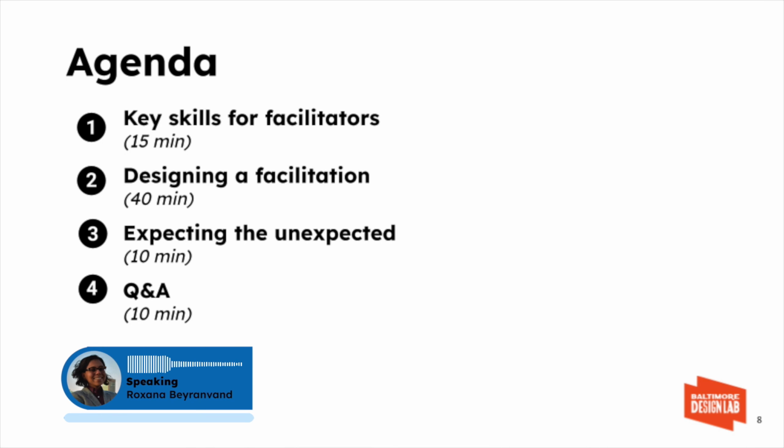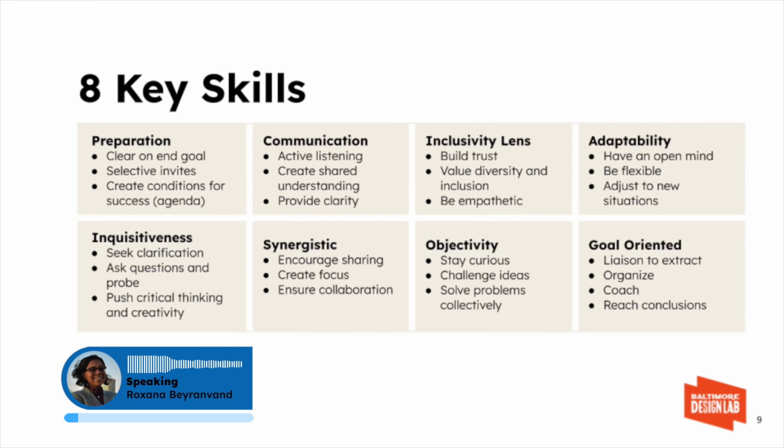Today, we're going to have 4 pieces to our agenda. We're going to start off with letting you know about some key skills that are important for facilitators, then talk through the different steps and components that go into designing a really great facilitation session or meeting. We'll talk about what to do when there's a curveball thrown at you and you're taken off course. And lastly, wrap up with some questions from you all. So let's get started and talk about some key skills.